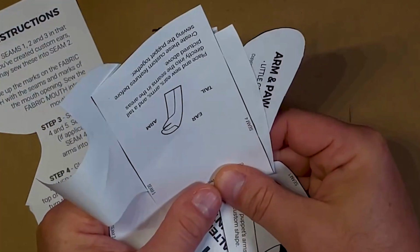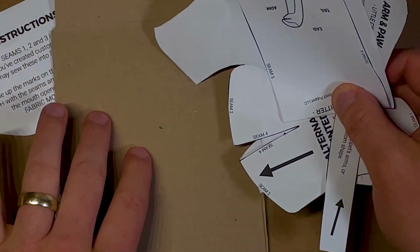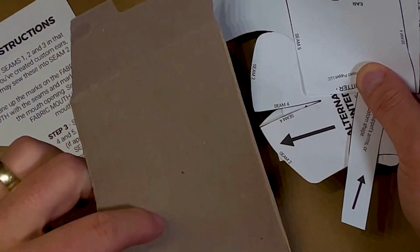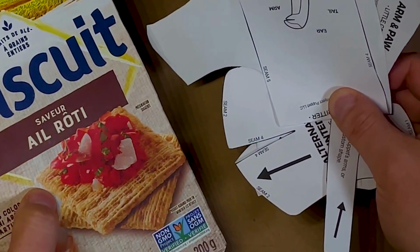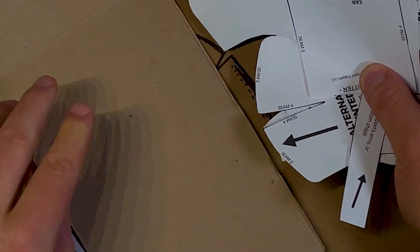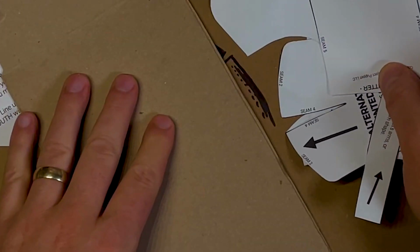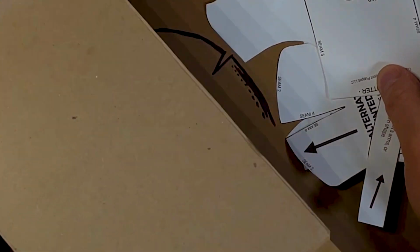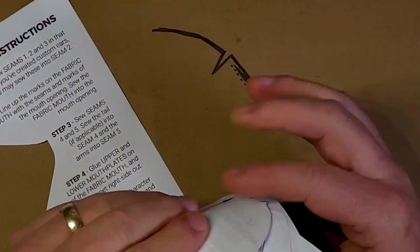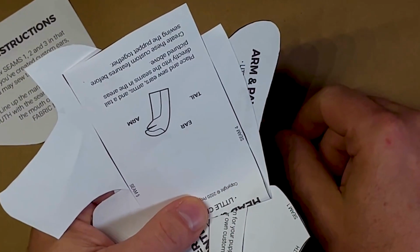Now with these patterns, what you can do is mount them, glue them onto construction paper or manila envelopes or file folders, or this is just a box of cereal or crackers or whatever, and then cut them out, and you'll have them on a sturdier board. But for these instructions, I'm just going to leave them as is, and just trace them using the paper.